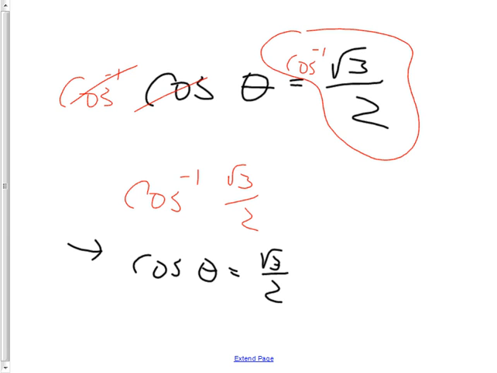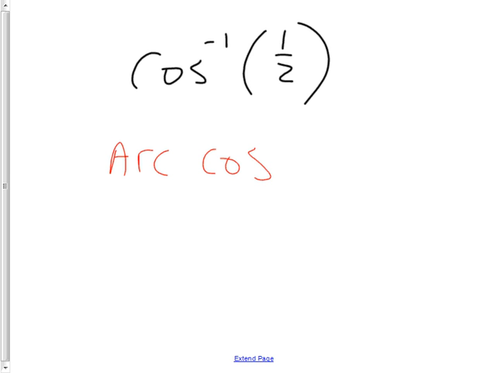There's only one other thing that you got to understand, and that's that you can write a problem like this, or you could write the same exact problem like this: arc cosine. Arc cosine is the exact same thing as inverse cosine. This red one and the black one are identical. So if they start asking you arc cosine, same thing, I would rewrite the problem just as if they had given you the black one, the inverse cosine. They're the same question. It's just a different way to write it.